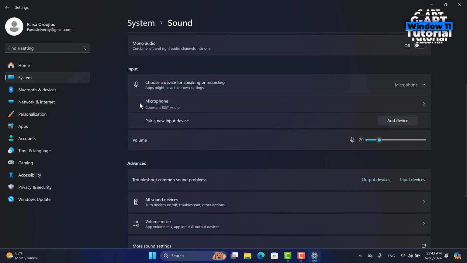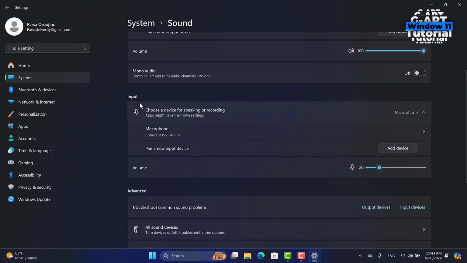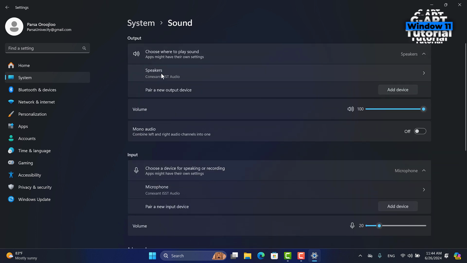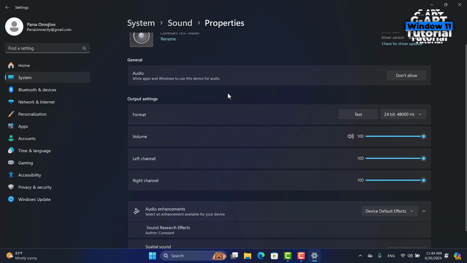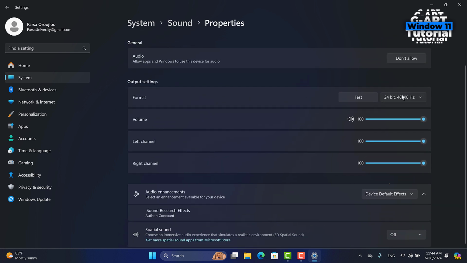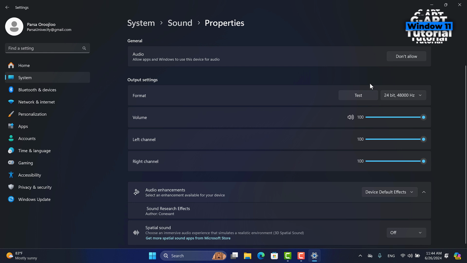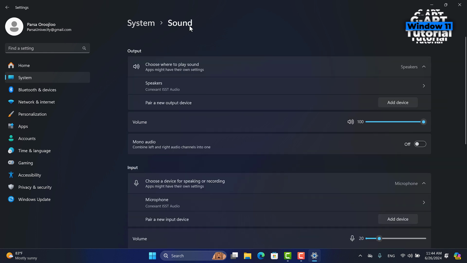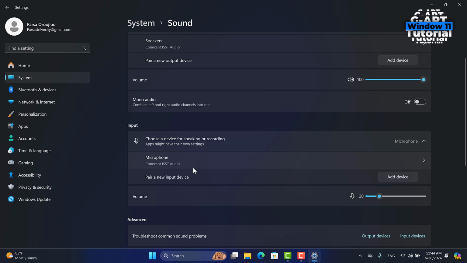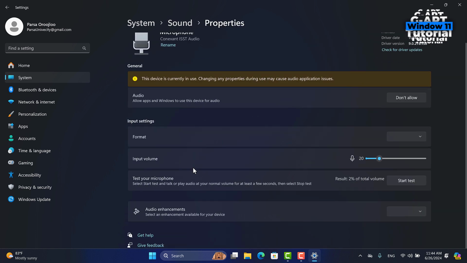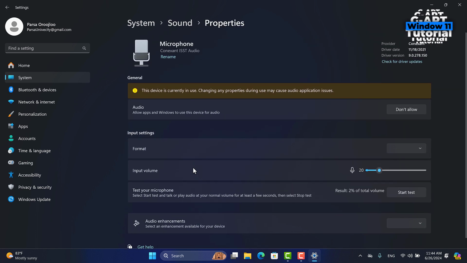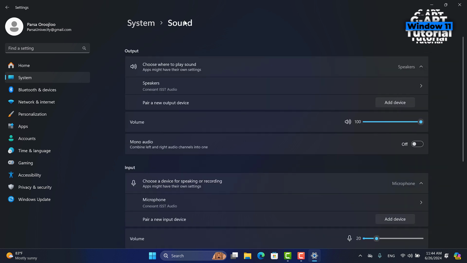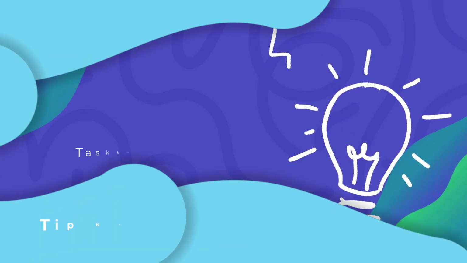If you can see, here we have the settings related to the sound, which I called the speaker section. This section has all the settings related to the speakers, which you can adjust and personalize according to your needs. For the next section, you will go back to the previous section, and this time I will enter the microphone section. Here you can apply all the settings you want on your microphone.